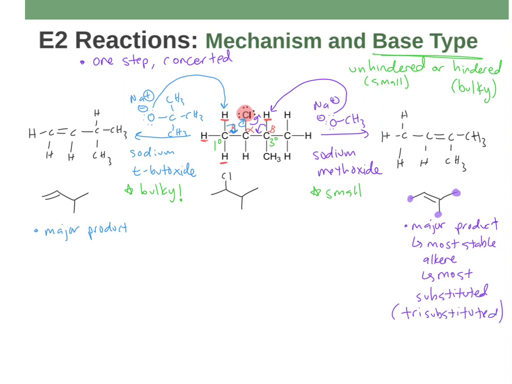tri-substituted. Now if I look over at the other alkene, right, this one is less stable. I'll even put that. It is less stable. And that's because if you look at this alkene, all of the groups that are on it only has 1 carbon group coming off, right? The other 3 things coming off that alkene are just hydrogens. So this would only be a mono-substituted alkene.